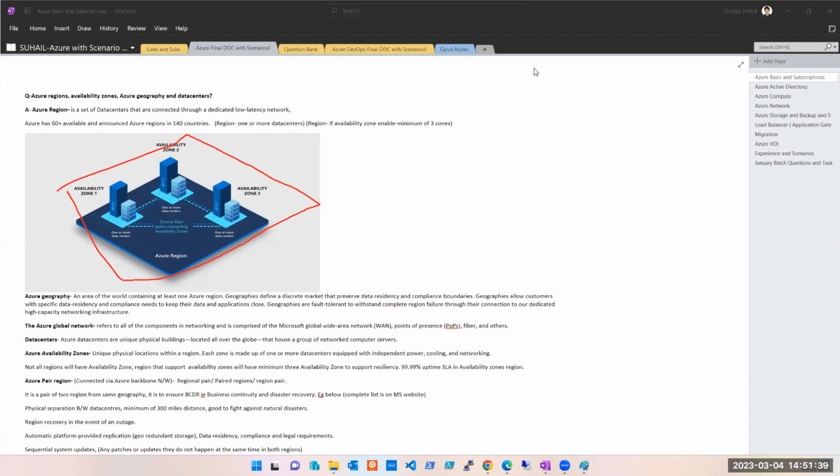If you remember, I told you about the regions on the globe: the region shows blue, and a few regions show purple. The purple ones show that the region has an availability zone. This could be one of the parameters where you select the region.